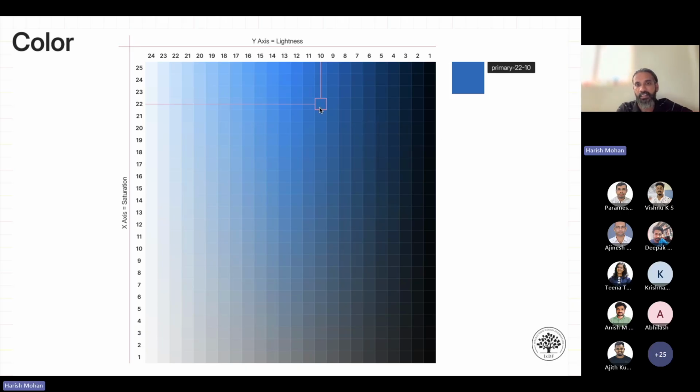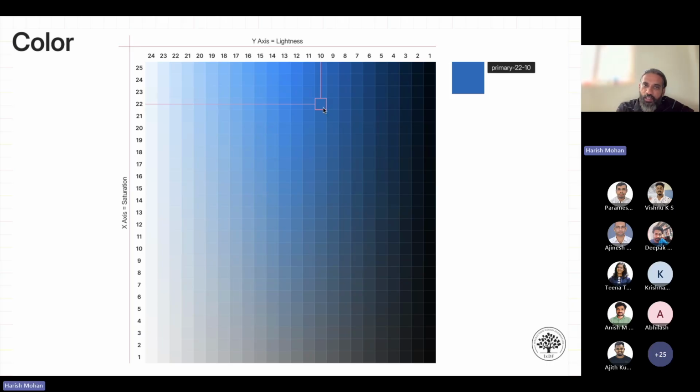I have decided that I'll be using this color as my primary, and I plan to use it as my button fill color. Interestingly, the moment I select a color from here, I know that this is coming from the x-axis 22. So saturation is going to be 22 and the lightness is going to be 10.